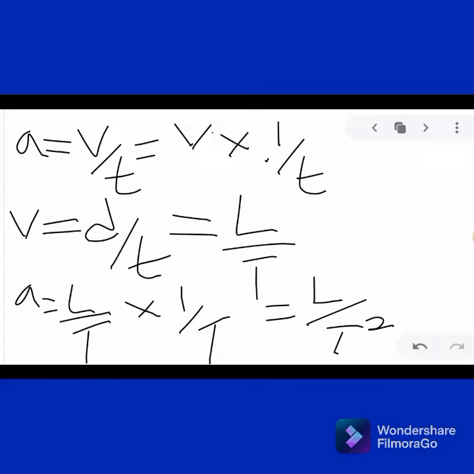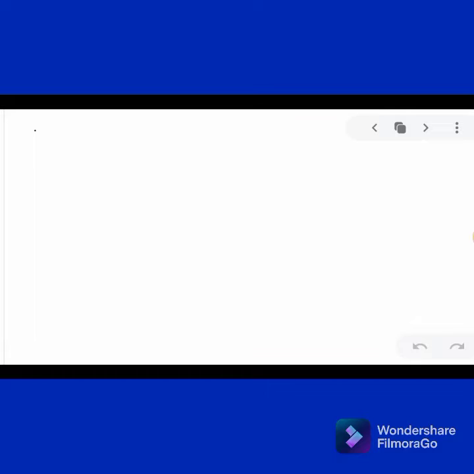And the third rule, which is actually what I'm going to use, goes with the law of indices. I think it is the last rule, I'm not really sure. It says that you're going to remove every fraction. So we can't leave our answer as L over T squared. If I want to go to indices, remember that in indices, 1 over A is the same thing as A raised to power minus 1.